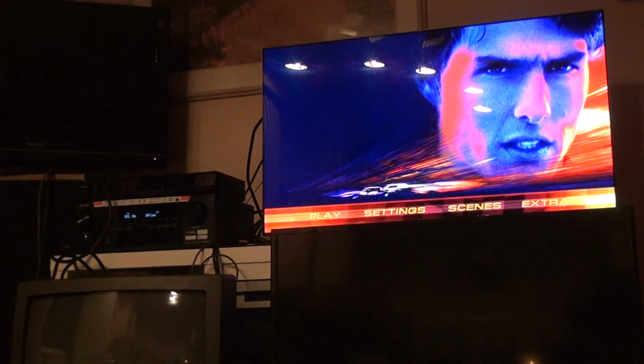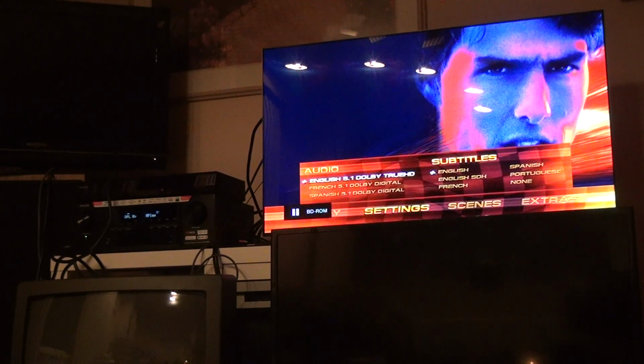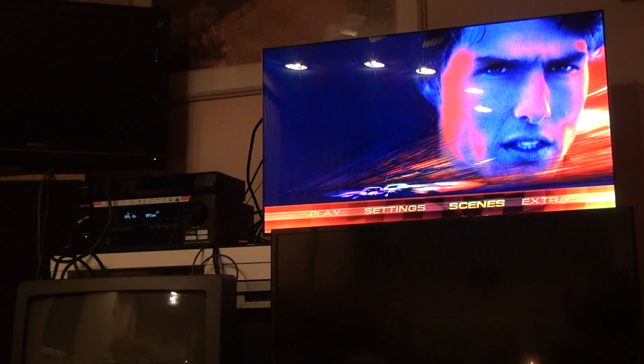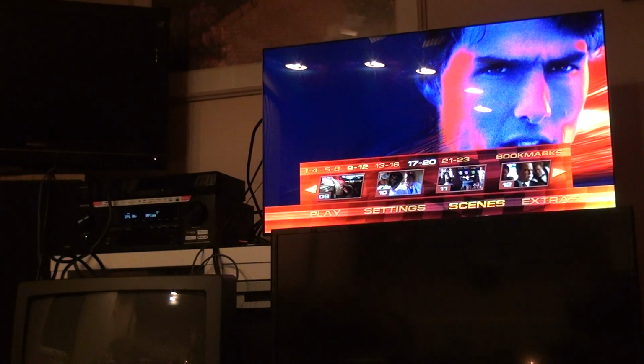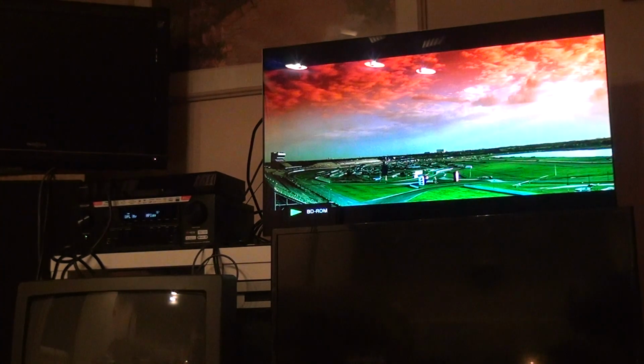Alright. Right now I don't hear a damn thing. But that's not good. Settings. Audio. Well, yeah, we know the receiver can do Dolby TrueHD, so you can't hear a damn thing on the receiver. I'm going to try to go to one of my favorite scenes at the end when they're racing at the racetrack. Let's see if we hear anything. Nothing. Okay, so we hear nothing.